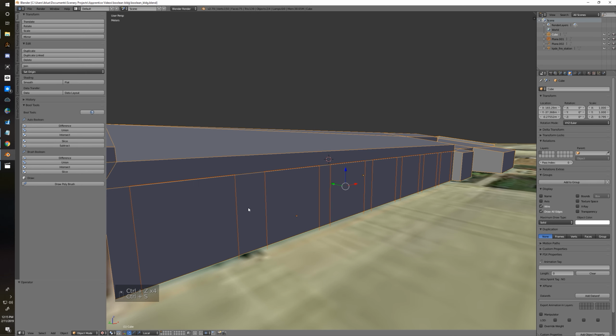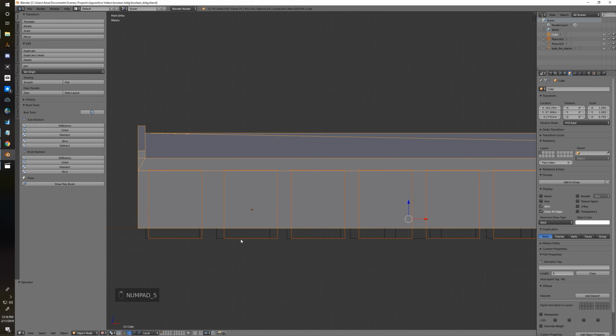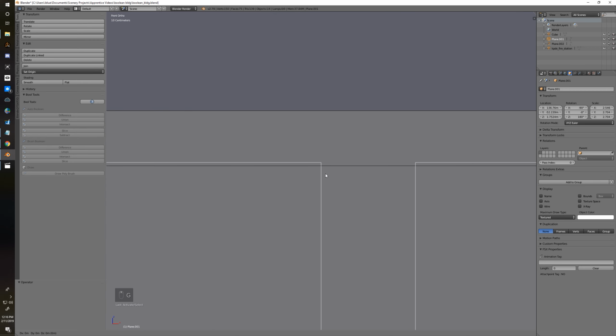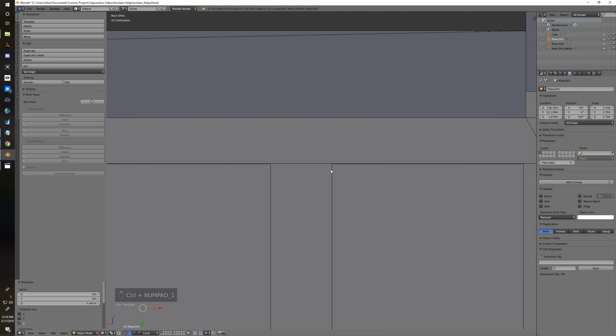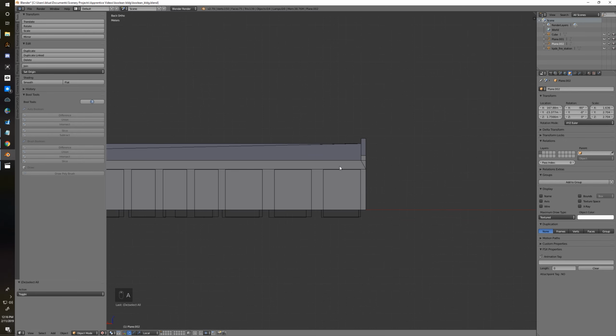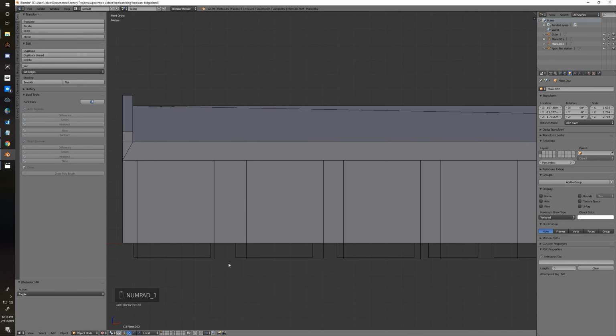Okay, here we go. So let's go into front mode here, orthographic. Let's grab our front doors, grab Z and move them down so that these are properly aligned. Curiously, these aren't. The back doors need to be pulled up just a hair. Alright, that should work a bit better now.